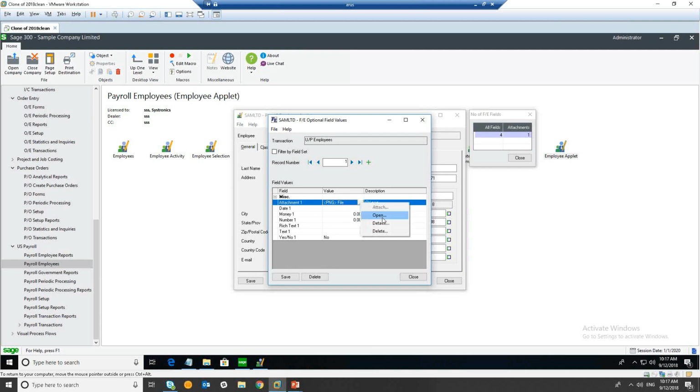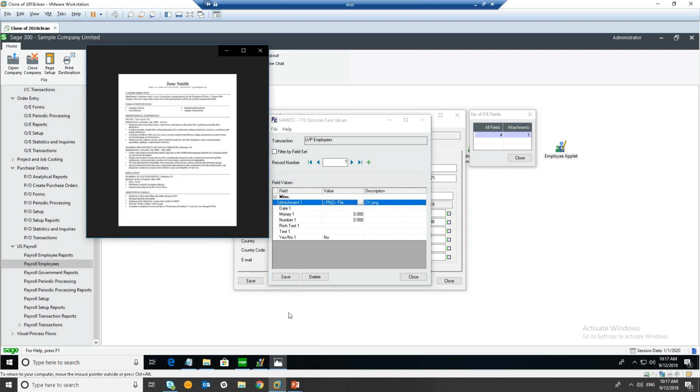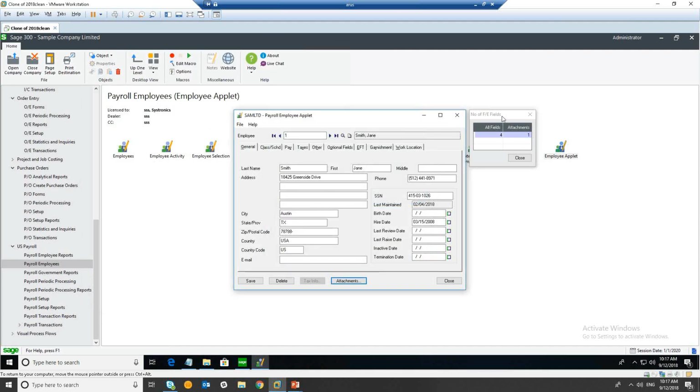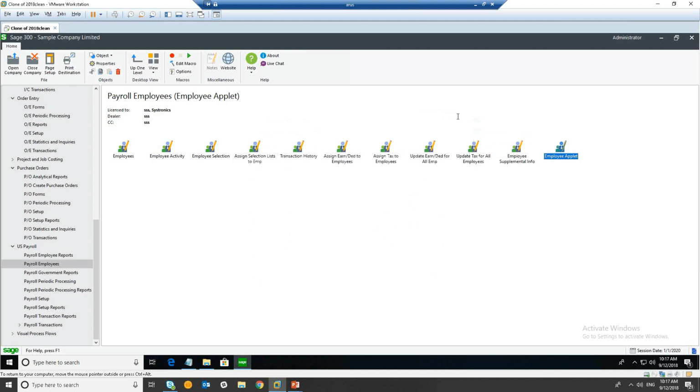Here we can open the CV and get the information. Also note that the pop-up screen besides the applet shows how many fields are attached to this record and how many attachments. So this is all I would like to show about document attachment applets.